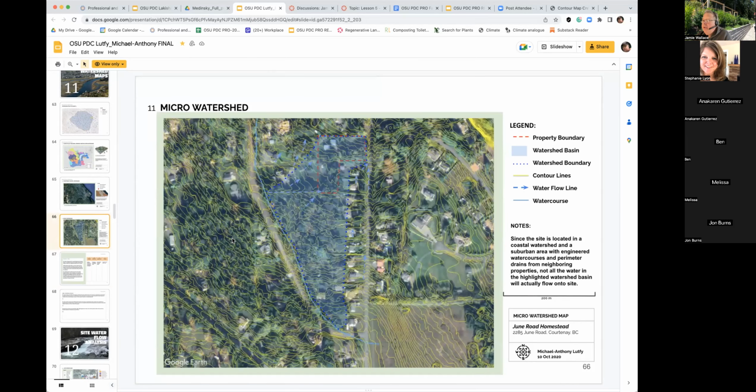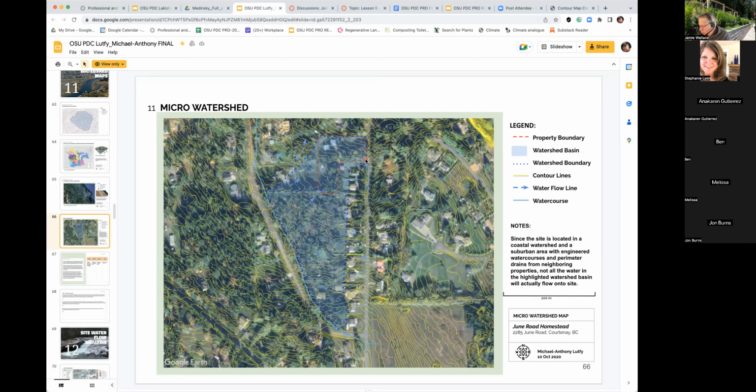Where are we here? This is a micro watershed from another example. This is contour information. The one thing we don't know here is any of the values with these contours. We can assume, given the flow arrows, that we're climbing here. This is the project site boundary, and this dotted line is what the student figured out is the micro watershed.